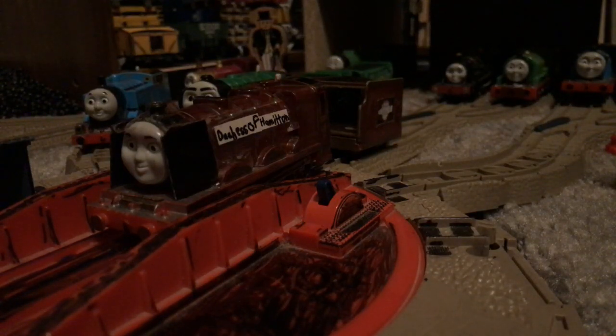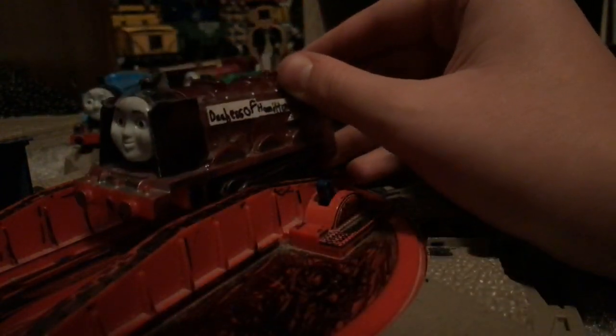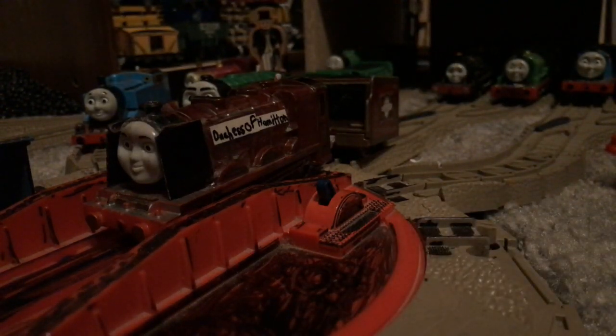So where was I? Oh yeah, at Pretty Polly. As you can see, I put British Railways on. Yes, the Duchess of Hamilton, thank you. So I put British Railways on the side, on the tender there, and I put the nameplate on the side, and I put smoke deflectors, and, well, unfortunately, I don't have any of those Take-n-Play or Take-Along engines now. I used to in the past.